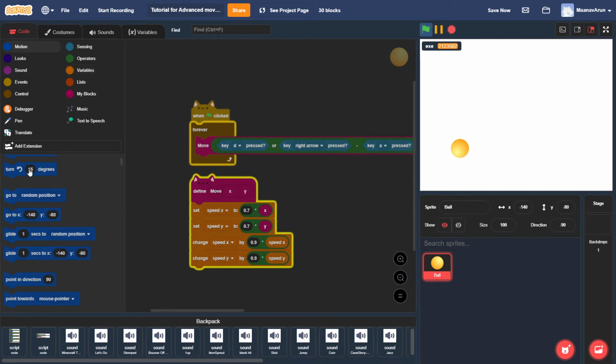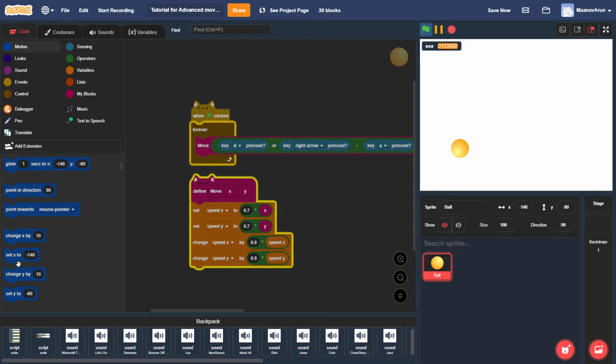And the final part is scroll down and change x by. Don't worry about the ball if you've already set this to the green flag clicked.